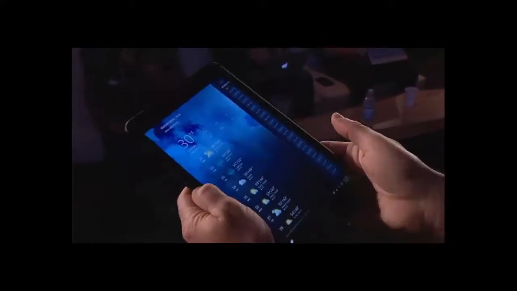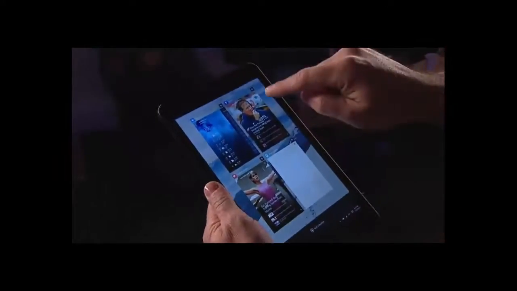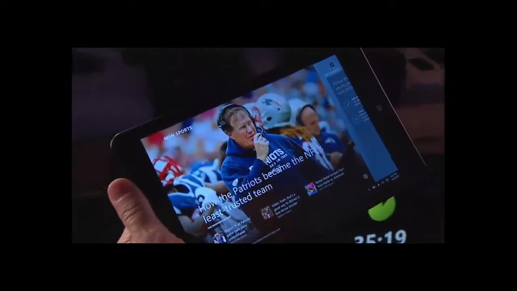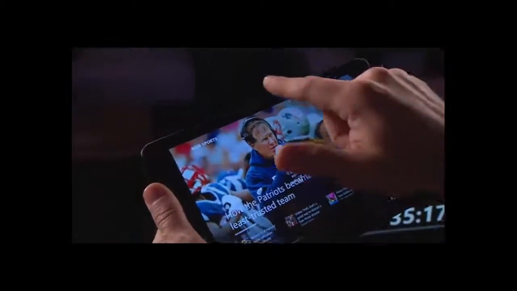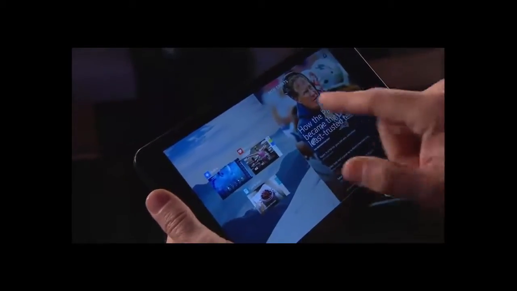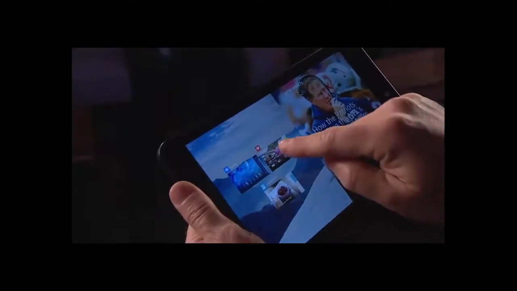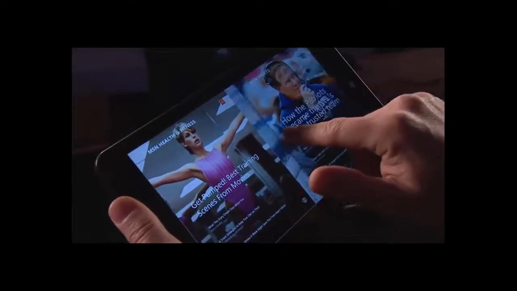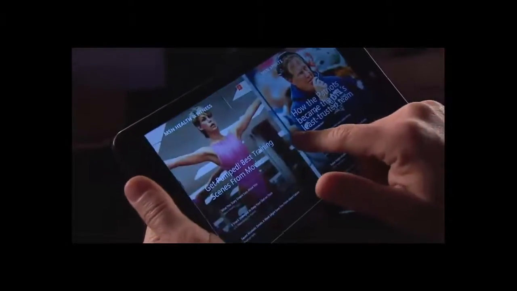Now, the other thing that I can do here, I can switch between apps. I'll pan in from the left. I'll go to my sports app. But this tablet device, of course, running all the capable features of Windows, is a highly powerful kind of thing. I can use touch gestures to move an app over here to the side, and I'm going to do some sports and health and fitness at the same time. I can tile these apps, then I can use touch to move the midpoint.